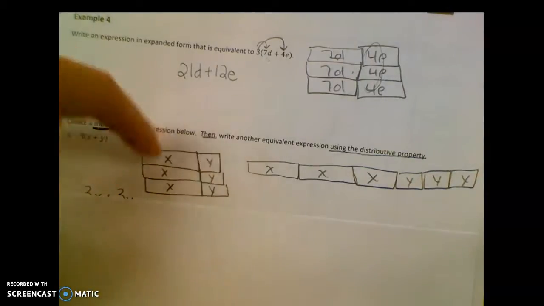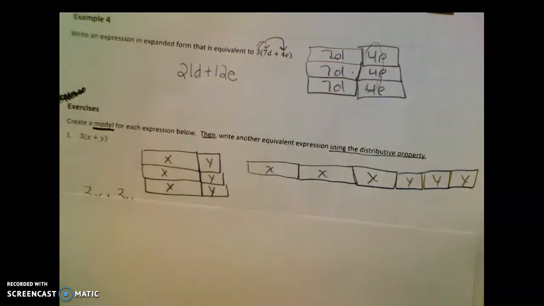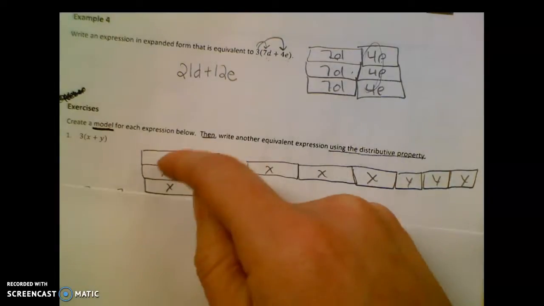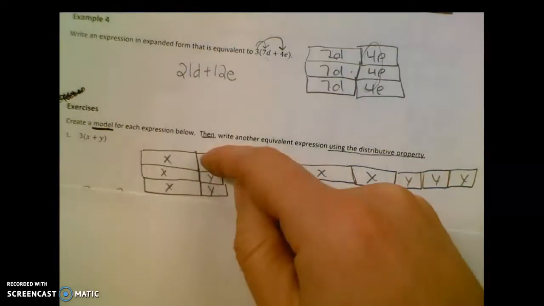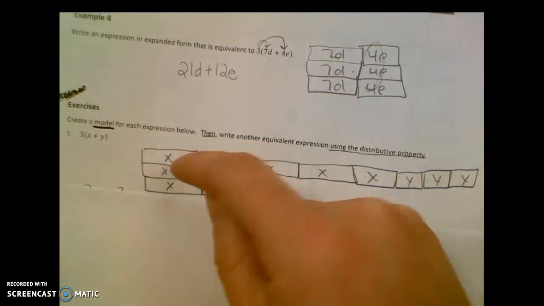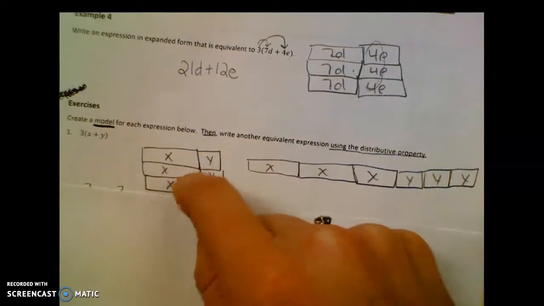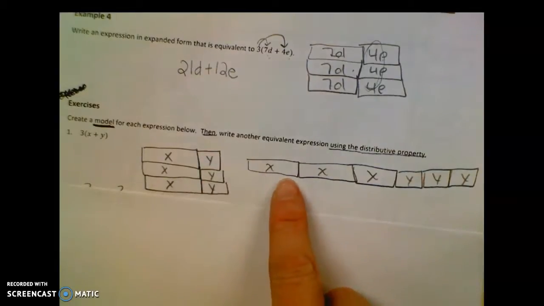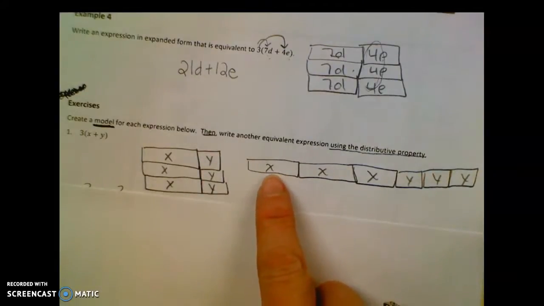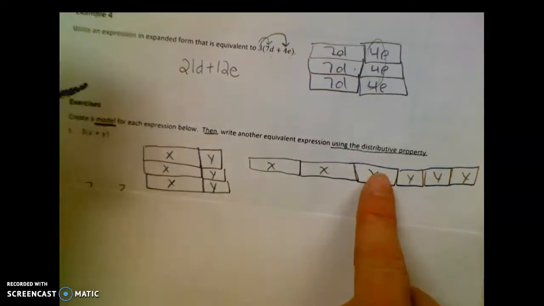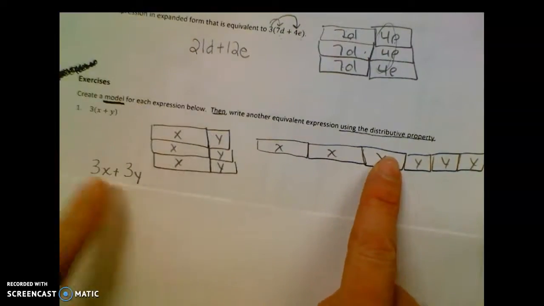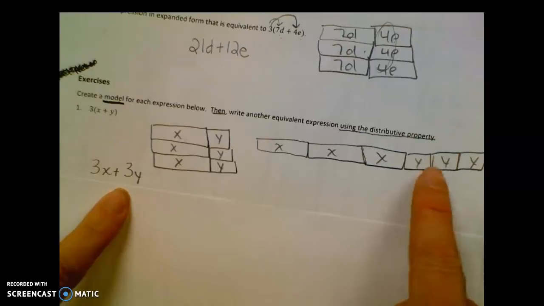And it's okay if your picture of your x and your y look different, because none of us know what x is. So x could be smaller, y could be bigger. I just had to pick a shape, and I just wanted them to be different from each other. So no matter what I picked, for x I did 3 of those, and for y I did 3 of those. So I had 3 groups of x plus y. Here it is when I put them together the other way: x, x, x, so 3 x's plus 3 y's, y, y, y.